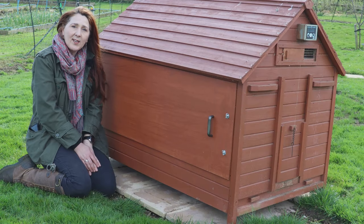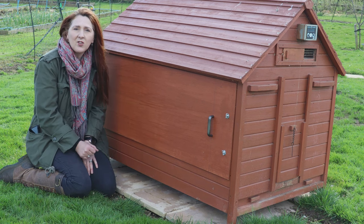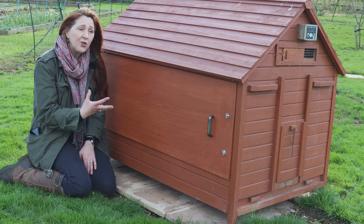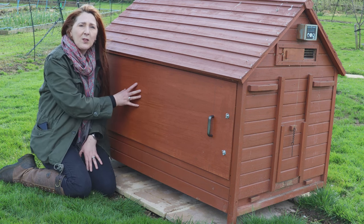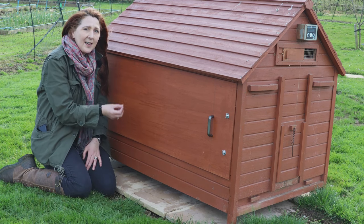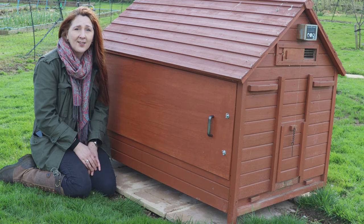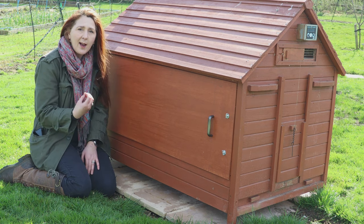Because we use broody hens to incubate, hatch and raise chicks for the new season, we ideally need each broody hen installed in her own coop — that's the safest way to protect the eggs and keep chicks safe in their early stages. That means we now have about 10 coops, and all the wooden ones need to be maintained. Coming into April it's a bit of a race against time to get the last coops ready. This is probably the worst coop that needed repair this winter — it needed wood preservative, a brand new floor due to rot, and we had to replace all the ply lining inside the roof because it had started to delaminate and rot.